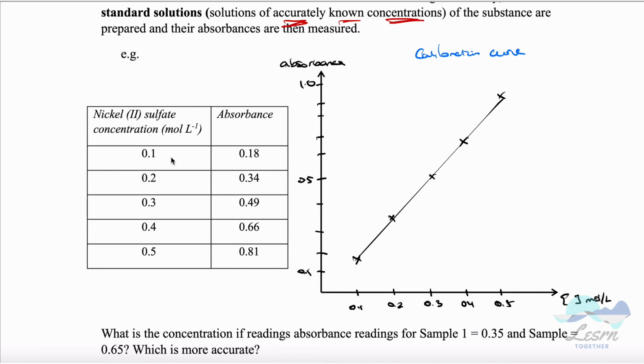So this is before you take your unknown sample, you have to come up with this calibration curve because the machine spits out an absorbance number. That means nothing if we don't know what that absorbance number correlates to in terms of concentration. So you take your known concentrations and you find out what the absorbance numbers are for each of those concentrations. Then once you get a reading, you will be able to find out what the concentration actually is.